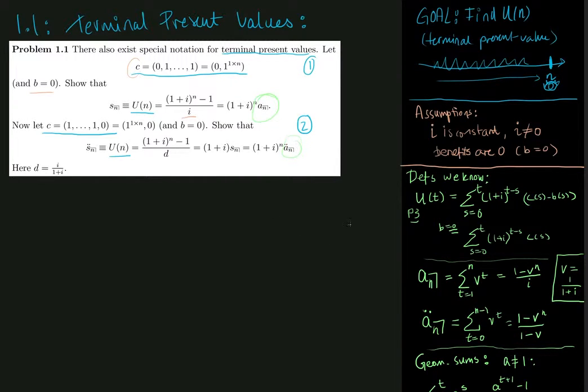So let's get started with the solution of this exercise. Let's look at case 1. In case 1, we consider a contribution payment stream that is essentially an annuity in arrear. So how does it look? Well, the payments fall at each time point 1, 2, 3, and so on up until time n. So this is how the payments fall.